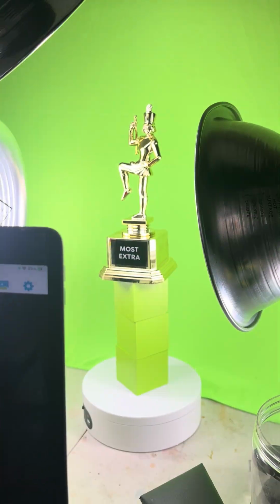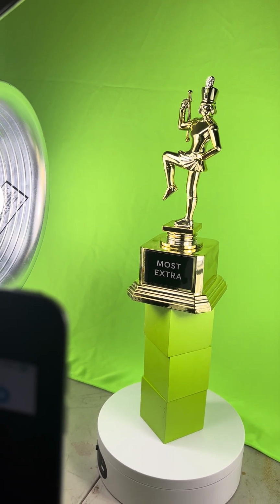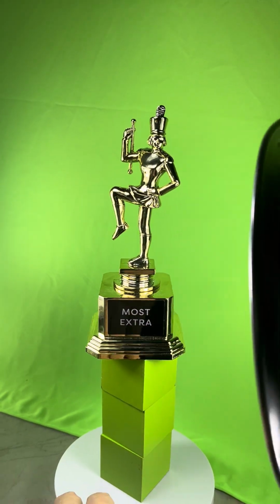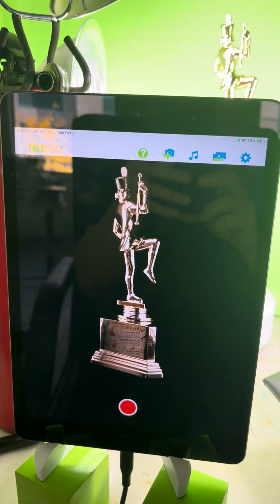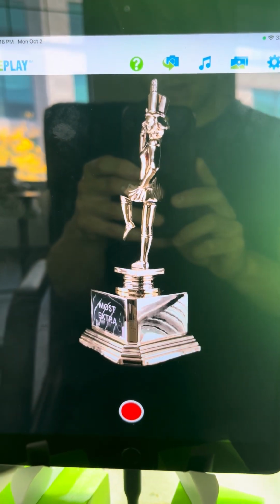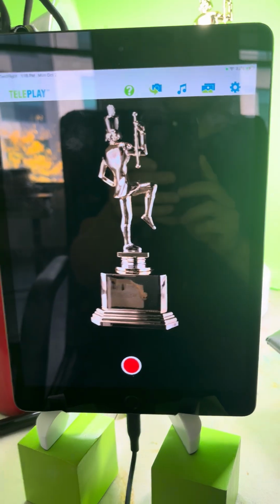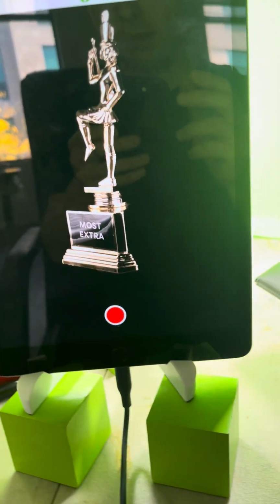So I noticed if the trophy is stationary like this, notice it looks fine. But if I start moving the trophy with the turntable like this, notice how it's going to start to become invisible in some areas. Okay, so if you want your trophy to move around like this so that you see all angles of the trophy, what I'd recommend is to simply use a black background. And let me show you why.